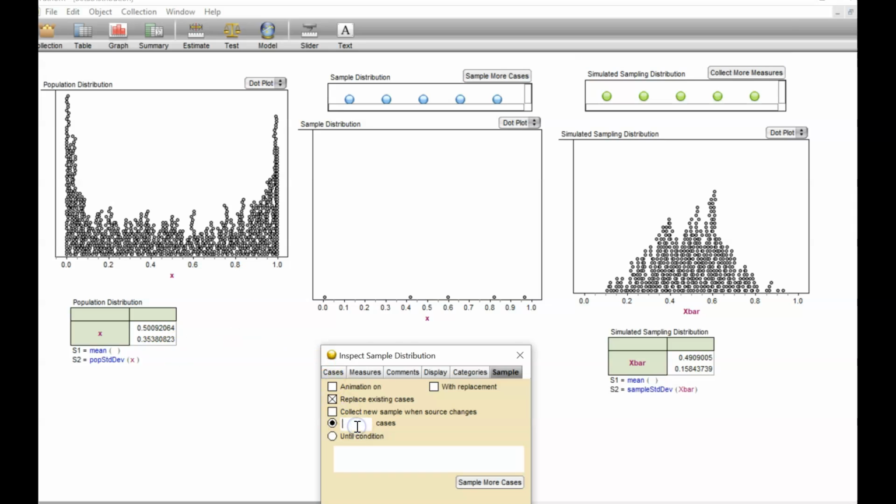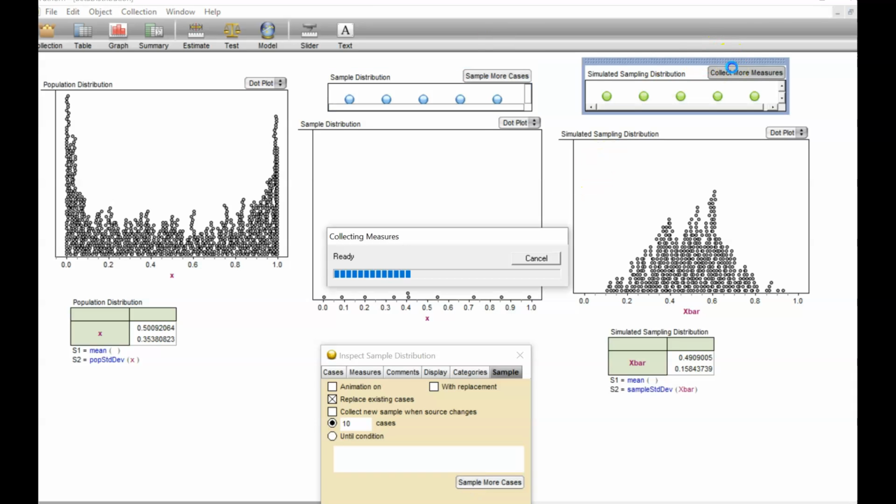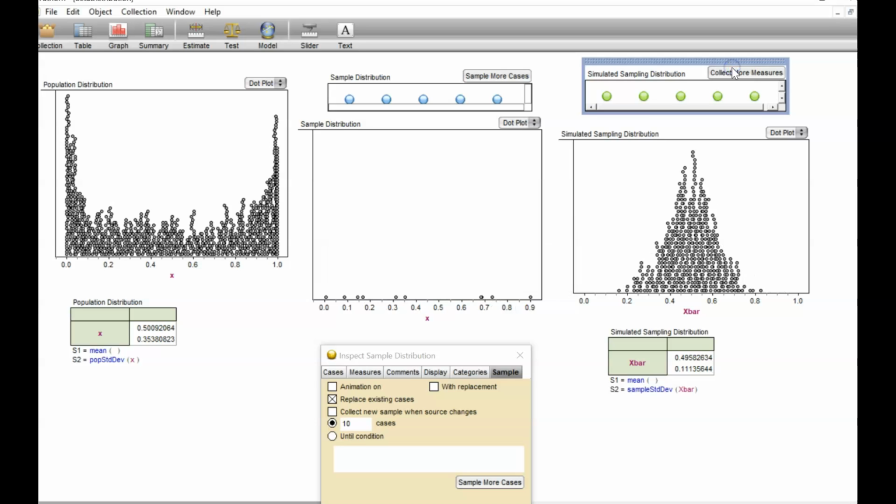We can go even larger. We can go sample size 10. So now the sample distribution has 10 dots on it. I can have the program generate 500 samples of size 10. And you can see in here, the mean 0.495, 0.50. The mean is staying pretty similar. The variation, on the other hand, is getting smaller. And you should notice that here in the image of the sampling distribution also, that the variability is going down. The shape is becoming more normal as the sample size gets larger.